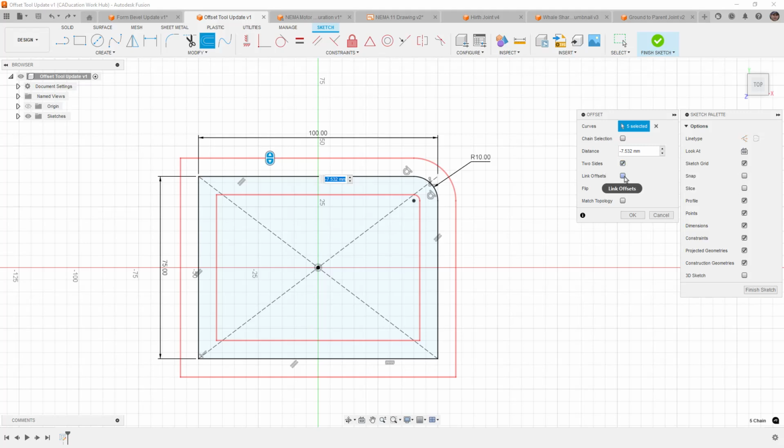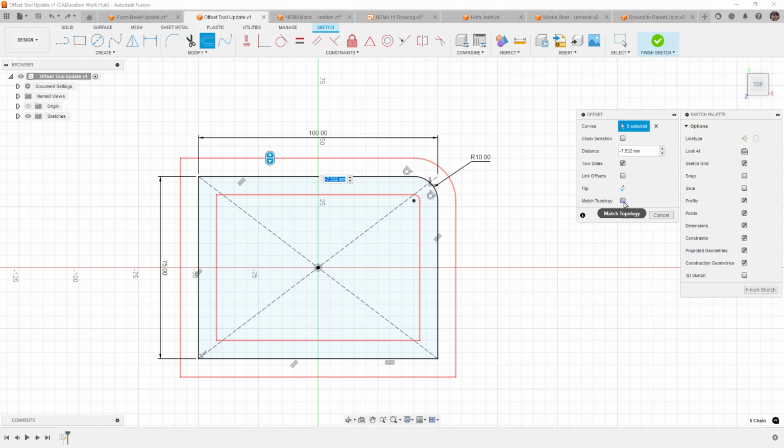They've added this link offsets option, and what this means is that the distance or the length value from one direction to the other will stay permanently linked together. What this means is that if we offset this 7 millimeters, D1 is going to be 7 and D2 will be negative D1. If we leave that unchecked, there'll be two independent dimensions. They'll match initially, but you can modify them independently.